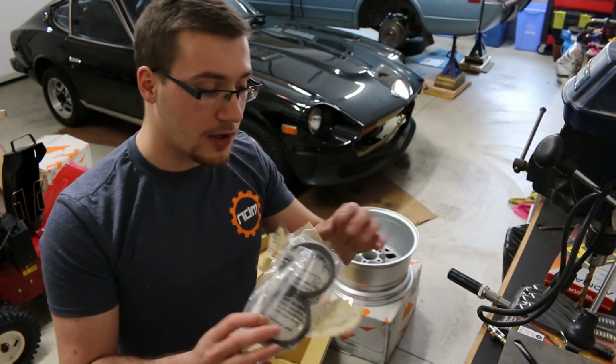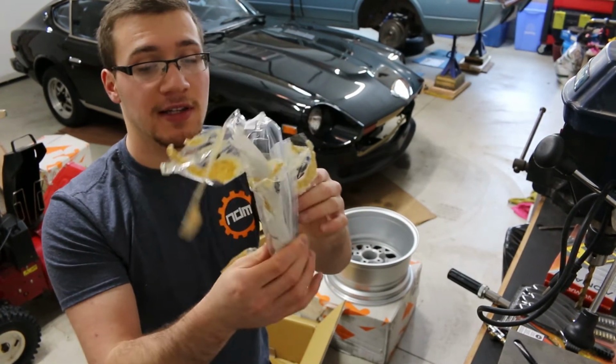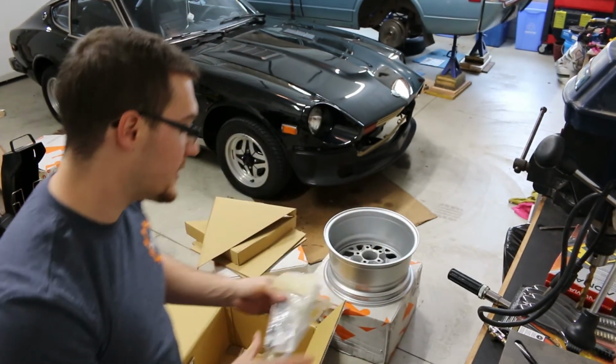Another thing to look for is your hub centering rings if you're going to need them. That will come included in one of the boxes.